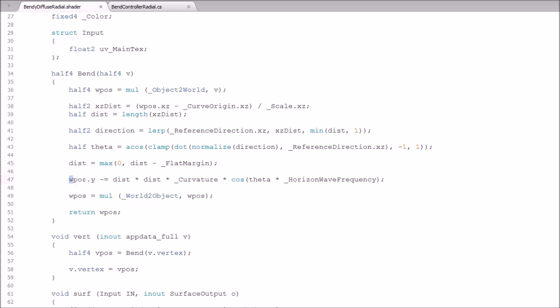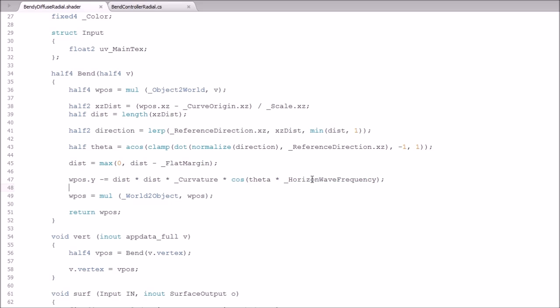I then take my world position Y coordinate for my vertex, and I subtract the parabola calculation of that distance, multiplied by the curvature, and multiplied by the cosine of the theta, multiplied by the horizon wave frequency.